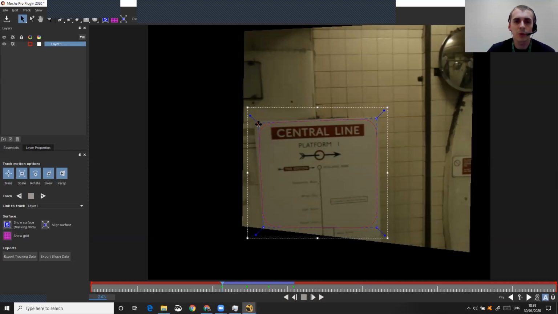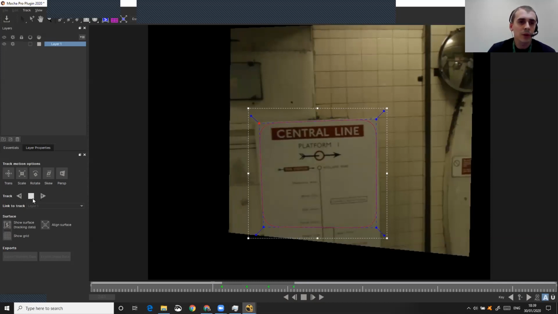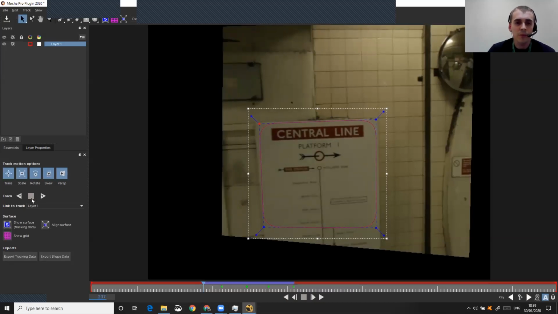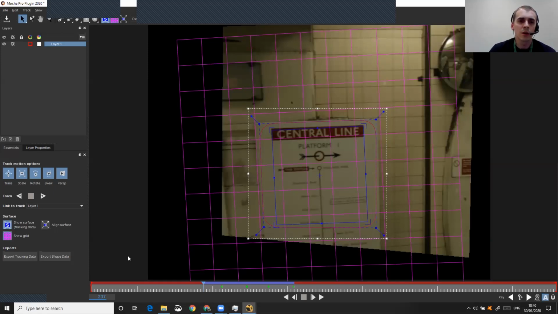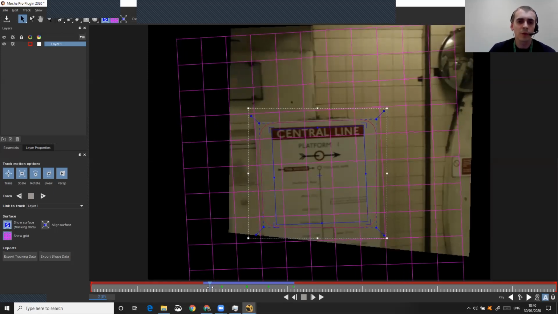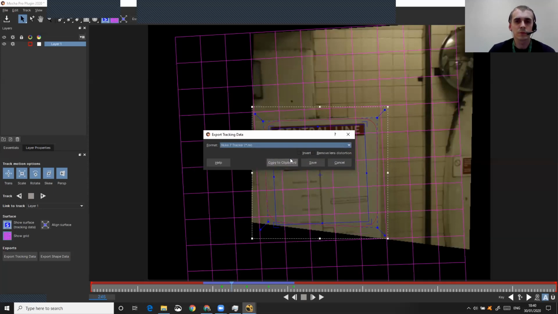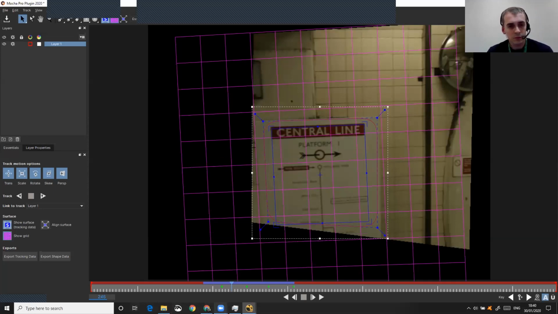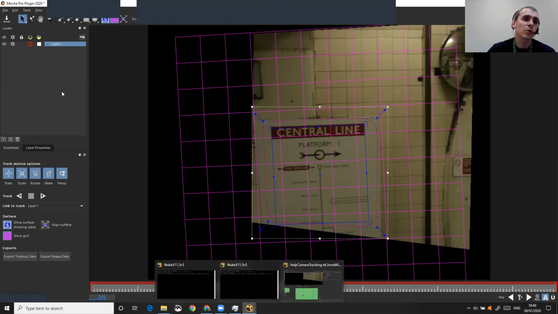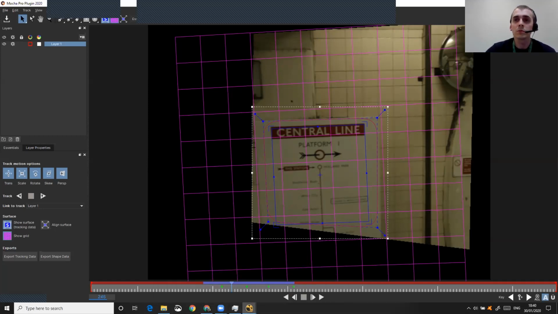So let's just include a little bit more of this. Not going to do the whole frame range just because it's slightly boring to look at. So I'll just do this section in here. And we can again align our surface. We don't have to. It works anyway. Corner pins work even if you don't set them up, because it's the tracking that makes them work. But it just makes it easier for us to visualize that. Hopefully now, if we export this data, and bring it into Nuke, I'm going to save this and exit Mocha.